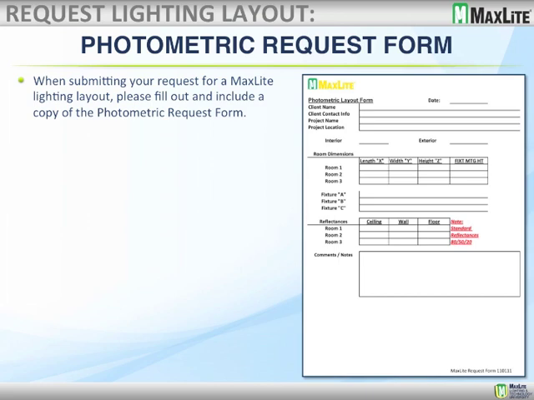Yeah, this is the first time that's actually come up. I don't think anyone's ever asked us to do a layout that included competitors' information. Like I say, it's usually a case-by-case basis. I will get our salespeople involved in it. We will have a discussion to see how much is MaxLite and how much is a competitor. Now, with that being said, our client would have to supply us with all the competitor information. Yeah, all the IES files and the like, of course. We do not go out and search for it.